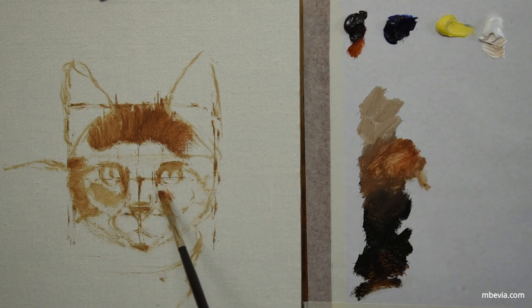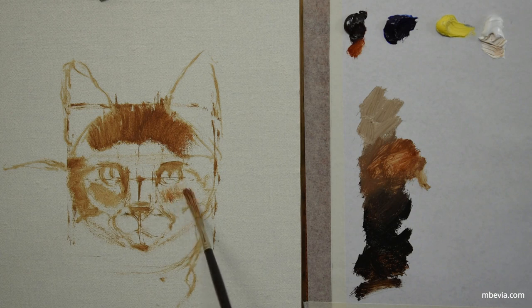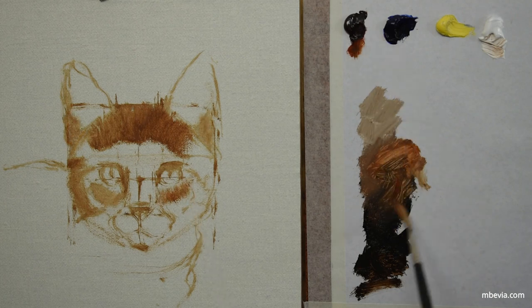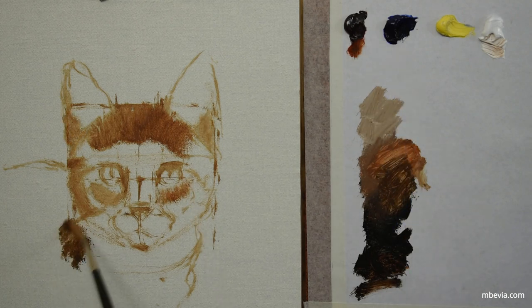So now I'm just laying down some general tones with thin paint and I'm just starting to search for colors and values. I then apply a slightly darker tone for the body of the cat. Again, I'm thinly scrubbing in the paint and brushing in the paint in the direction in which the hairs grow.